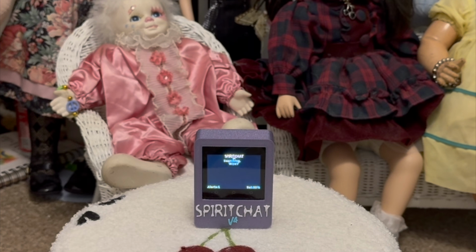It removes the ambiguity of audio interpretation and instead presents responses in a very clear written form, which makes reviewing evidence easier and allows for patterns to stand out during longer sessions. This also makes them wonderful tools for beginners who may still be working on their spirit box listening skills. The Ovilus and similar devices function on a similar principle, so this tutorial will guide you through how to use those as well if you're not using a Spirit Chat.